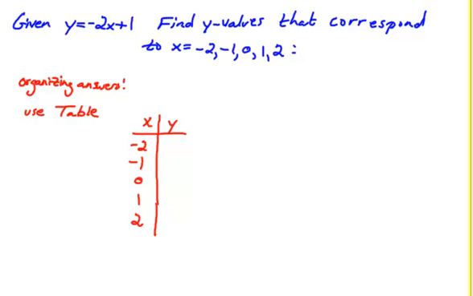So guys, when x is -2, how do I get y again? Oh, plug it in. Okay. Oh yeah, because y was equal to -2x plus 1. So I'm going to say -2 times -2 plus 1. What's that equal to? 5. Yes, you're right. 5. Then I have -2 times -1 plus 1 equals what? -2 times 0 plus 1 equals what? 1. What's the next one? -2 times 1. Okay, -1. And the next one?